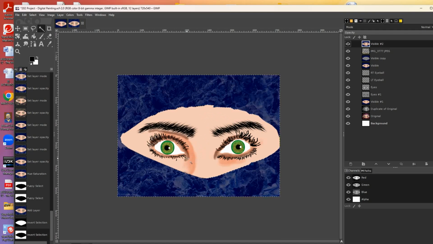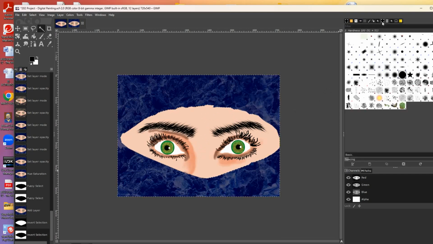Looking at this, I may want to use either a darker color for the seam or maybe even a lighter one. So let's go in and find our brushes. I have some custom brushes here. Let's see what I have. Fur pelt, kaleidoscope, that's an interesting one. Let's see what kaleidoscope looks like. Pins and needles, star smile, stitch pattern. There we go. This is one I made right here called stitch pattern. So I'm going to try that.